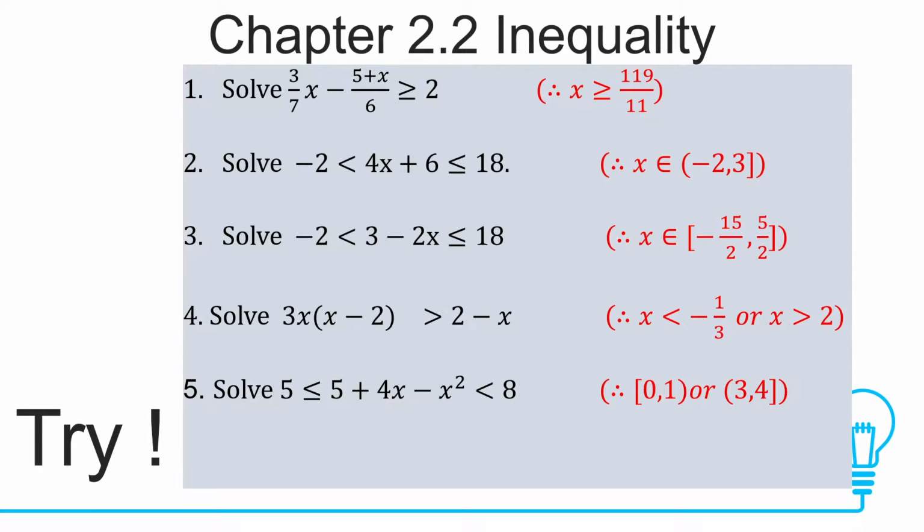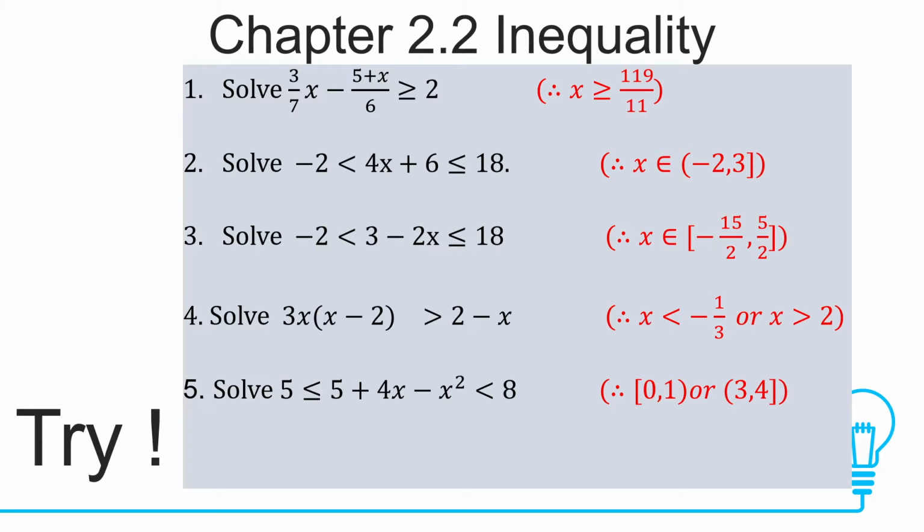What you need to do in this chapter is identify whether the questions are linear inequalities or quadratic inequalities. If the question is a linear inequality, we just do some simple algebraic manipulations. For the quadratic inequality, you can have three different methods to test. The first one is the one some of you learned during your SPM, the graphical method. Then we have the table of sign, and after that, we have the real number sign.